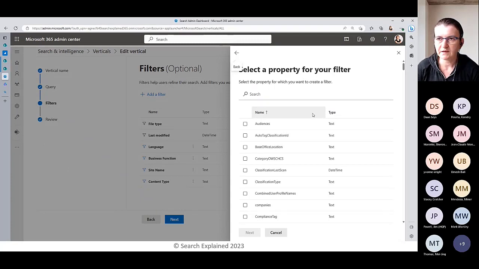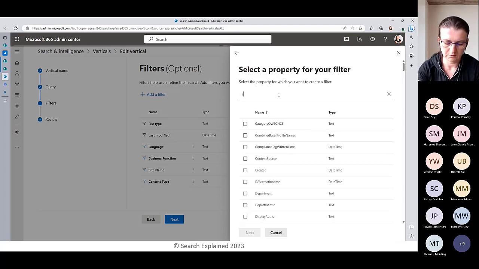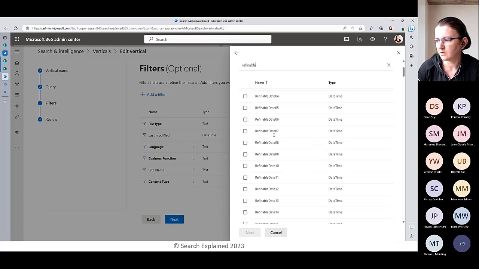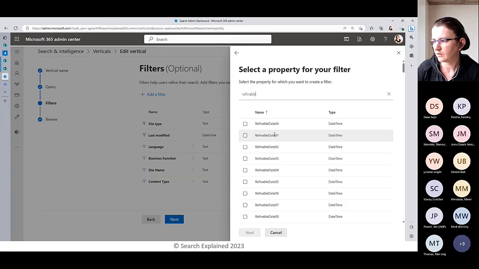And these are the refinable properties. In Office 365, we have out-of-the-box properties which are refinable, and also we have many refinable properties: refinable date, refinable string, refinable integers, etc. So we can use those refinable properties here.